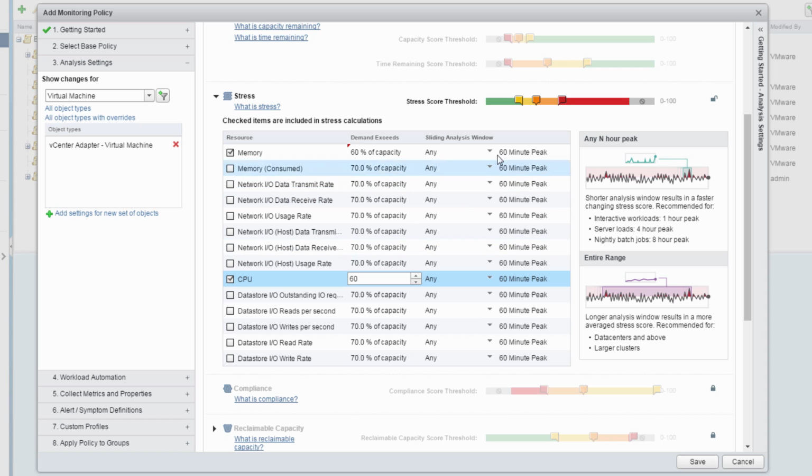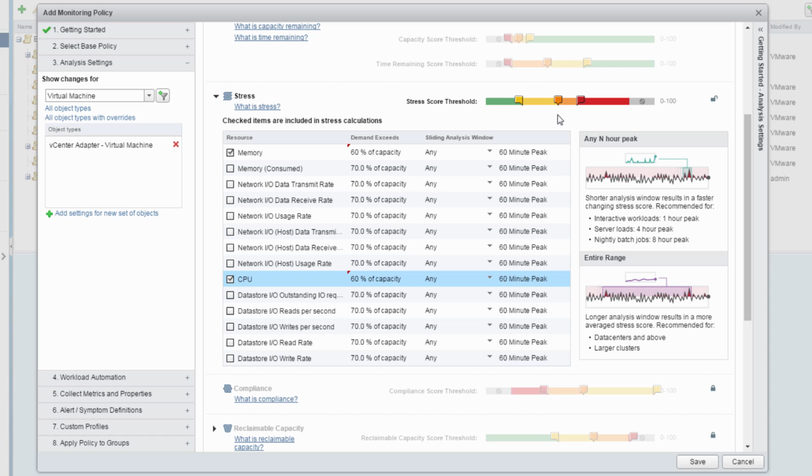I want our virtual machines to be using a good portion of their assigned resource. vRealize will then report on the severity of stress based on the percentage of demand above this initial value. If a virtual machine's demand rises above 60%, then vRealize will colour the severity of the stress in line with how we've configured the stress score threshold. Changing the values here will instruct vRealize to colour stress as yellow above 70% of demand, orange above 80% of demand, and finally red above 85% of demand.